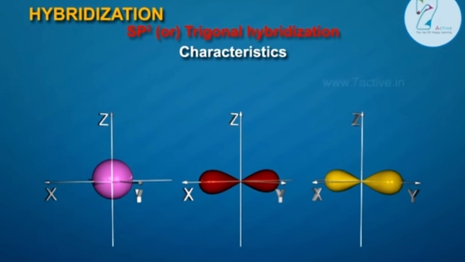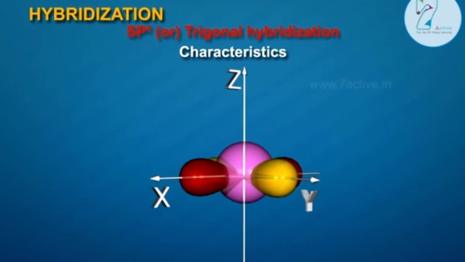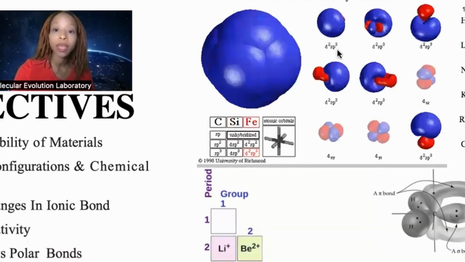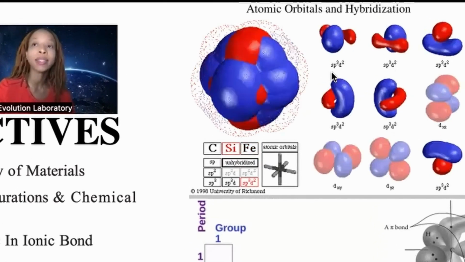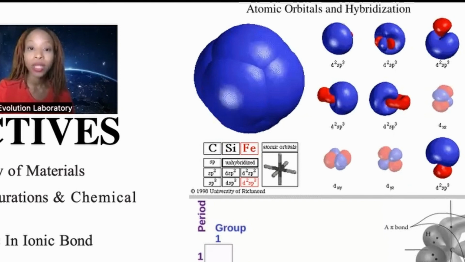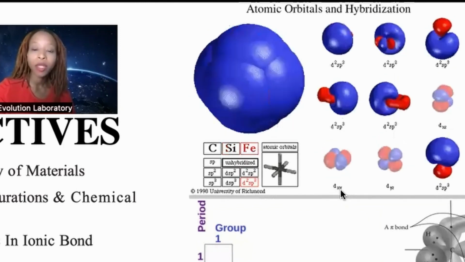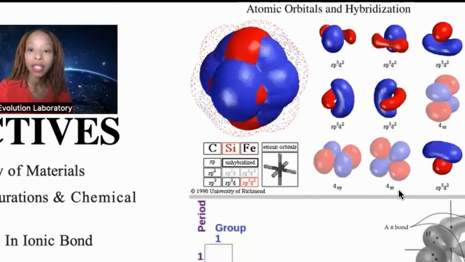Hybridization is basically the combination of atomic orbitals. So it's basically a combination of the s, p, d, f orbitals, as you can see here. sp3d2 means that there is 1 s, 3 p orbitals, 2 d orbitals. 3 p orbitals come in x, y, and z. So here you can see there is a dx orbital as well as a dy orbital, as well as a dz orbital.